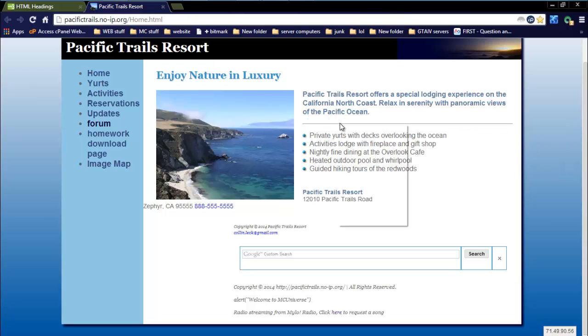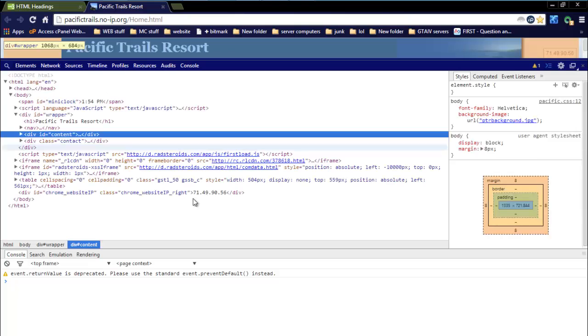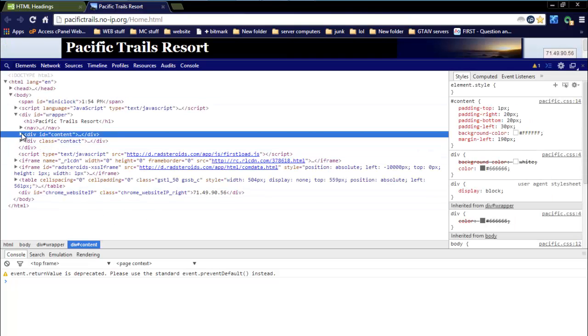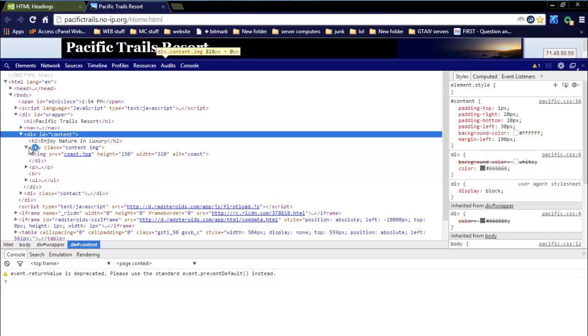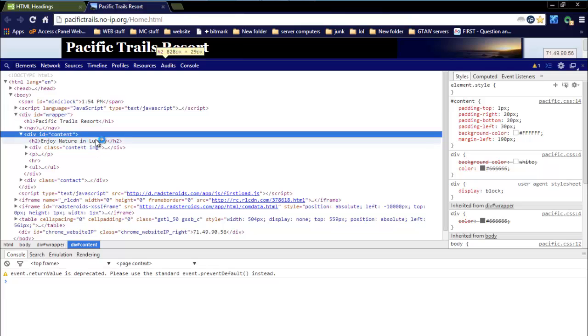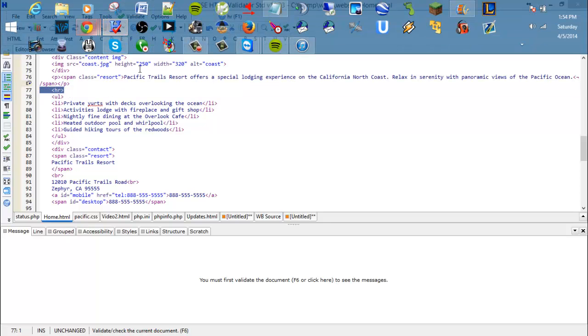If we were to right click on it, inspect element, it's going to open that. It should be right in here somewhere. I just don't remember where it is. But you can find it in here. So there it is, right there.